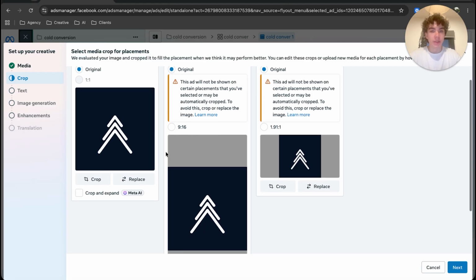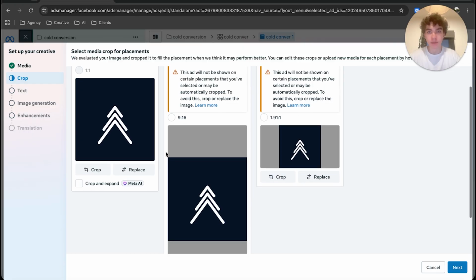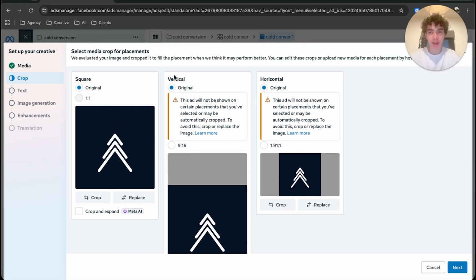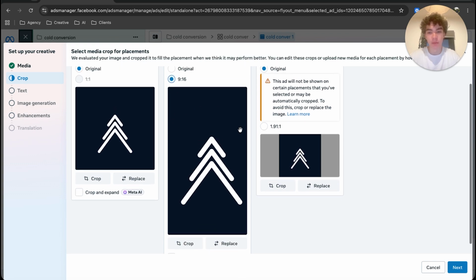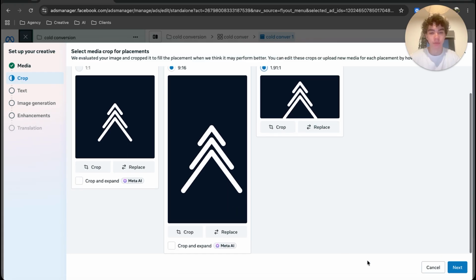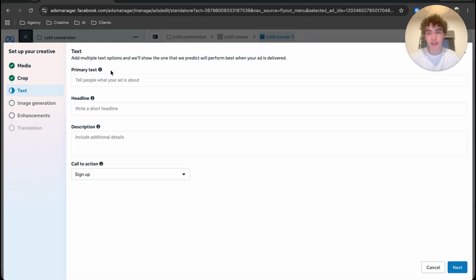The typical thing is, Facebook loves to change up people's ads. I'm going to say this directly. Usually, just make different versions for each size. You don't want to crop it, replace it. Just make different versions at different sizes for every ad, and then have each different version here through the replace tool. Click next. This is where you get into the text.